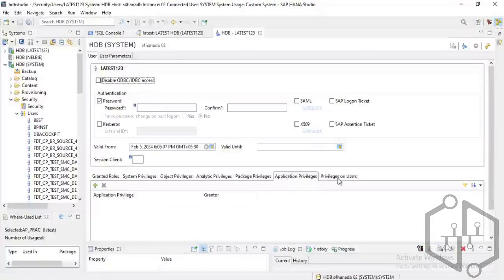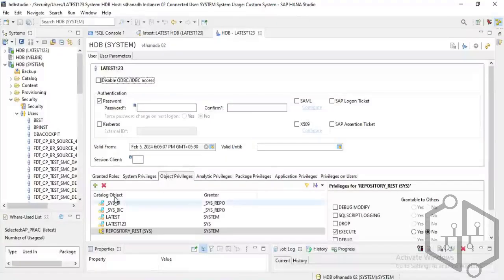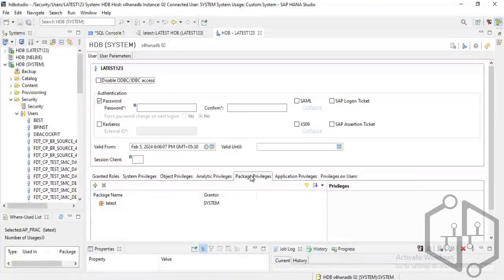Okay, application privileges anyways are not created by us, even analytical privilege also is not created. Most of them are not created by us. But what does the security team do? Like see, you are assigning multiple privileges to a user manually or individually. Is it right? No. So what should be the right procedure?